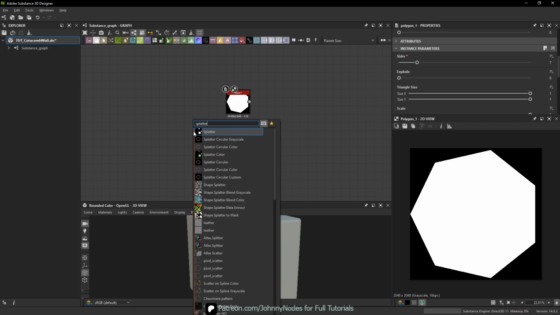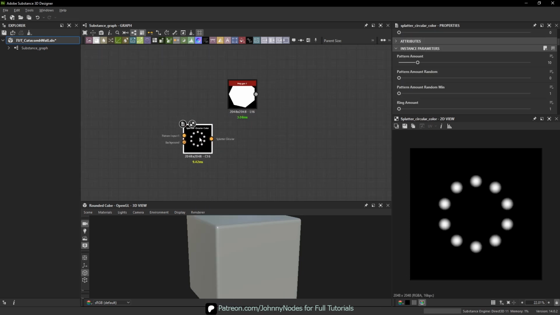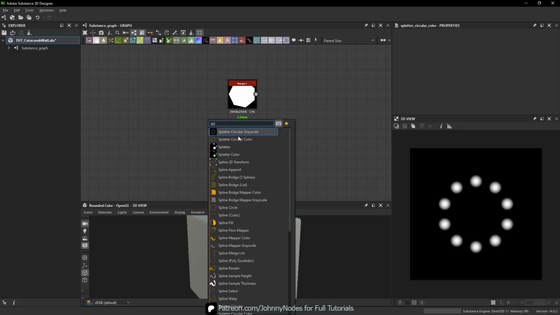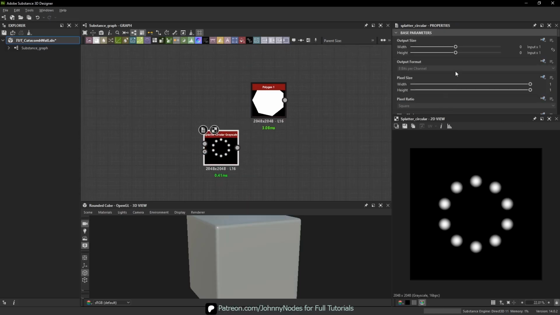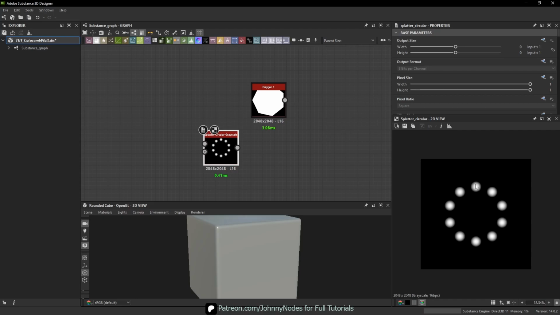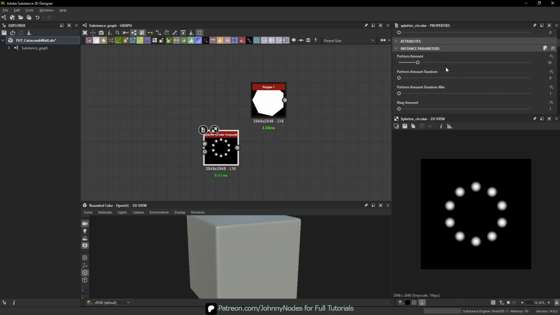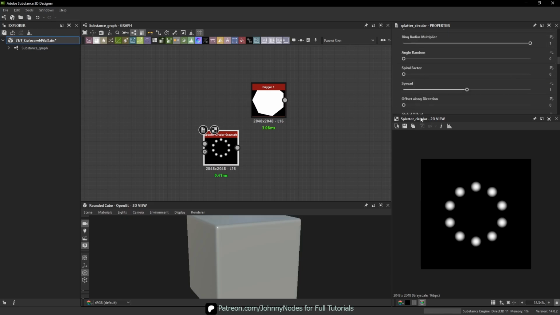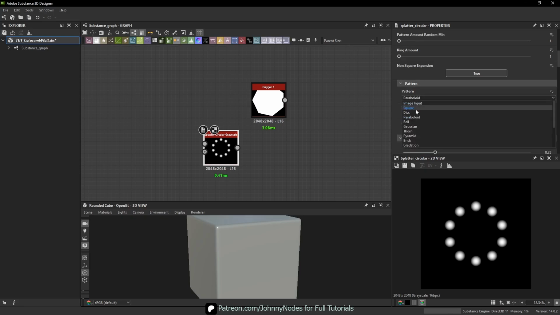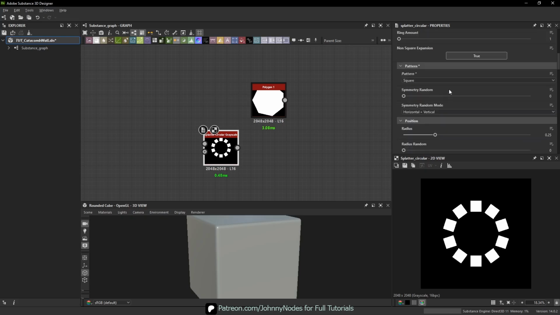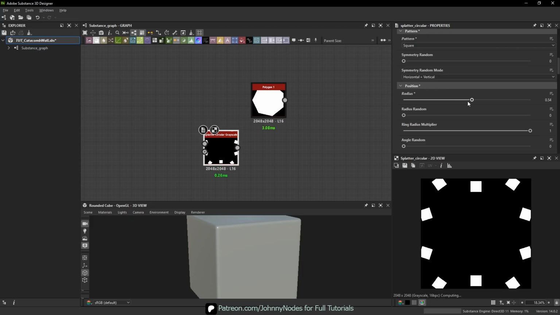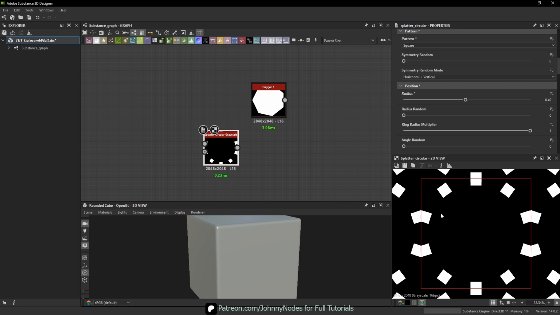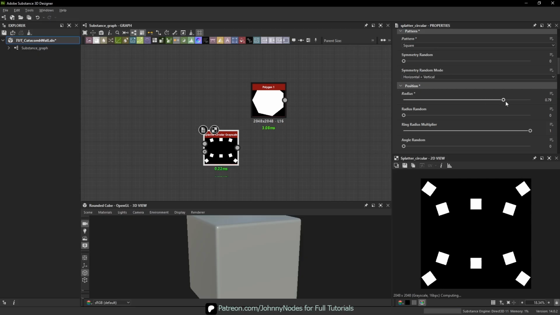So what I'm going to do here instead is use a splatter circular. So this is like a tile, but we want to use a grayscale one. This is basically a form of tile generation, but it tiles everything in a circle and by default points them all inward. We can actually use this to our advantage to create that kind of uneven polygon. So what we'll do here is go to our pattern and we'll pick square. And I'm going to put the radius on this really far out so that they basically cross the tile boundary, right? They're starting to loop around. If I push this radius even further, they'll start to tile and loop around.